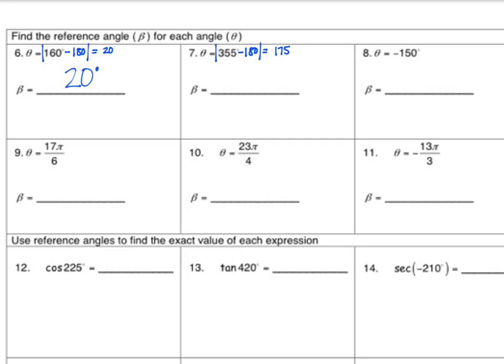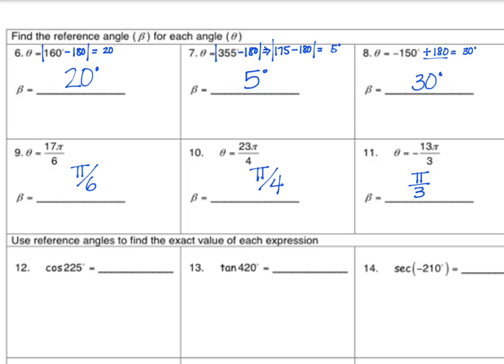And for this last bit here, we're doing the reference angle. So remember, we talked about just subtracting 180 until you get something between 90 and negative 90. So I'm doing that in each case. In problem number 8, I actually have to add 180 because it's already negative. It's too much negative, so add 180.